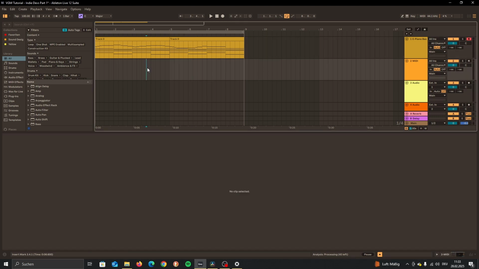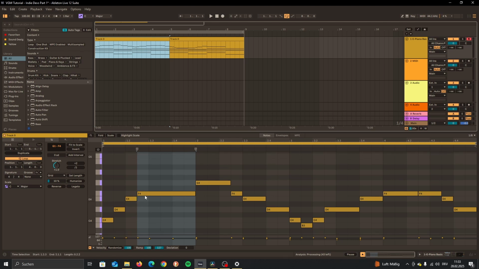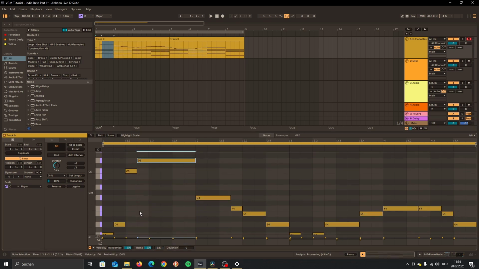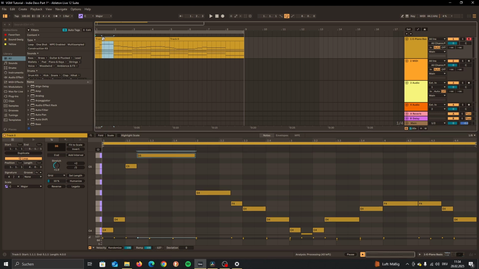Okay, so one really good tip that I can give you when you compose your melodies is that melodies usually mimic human speech patterns. So a good melody usually is also a very singable melody. So you want to avoid any sudden jumps in the notes that you play. So for example, if I try to do this, it's going to sound a bit jarring to listen to, and it's also not very singable.